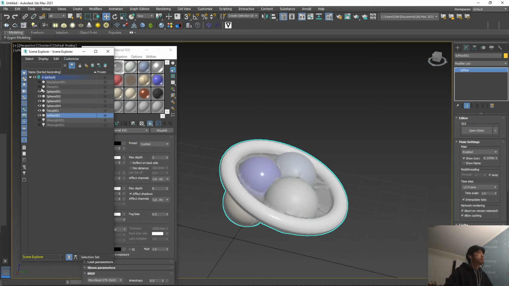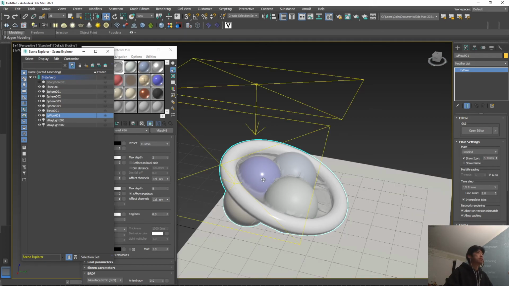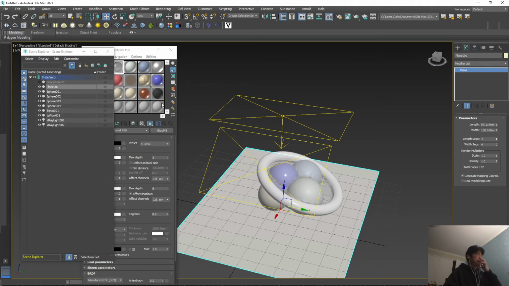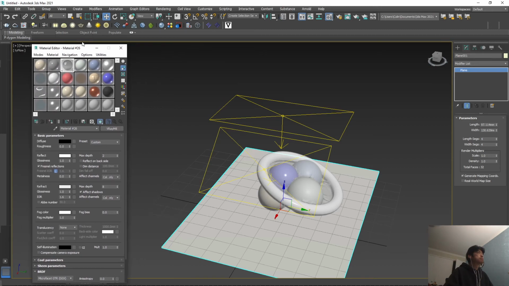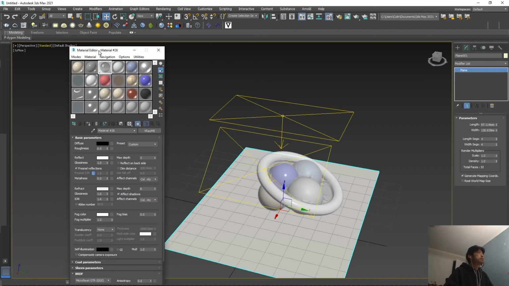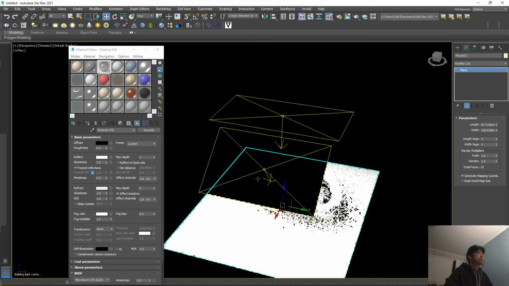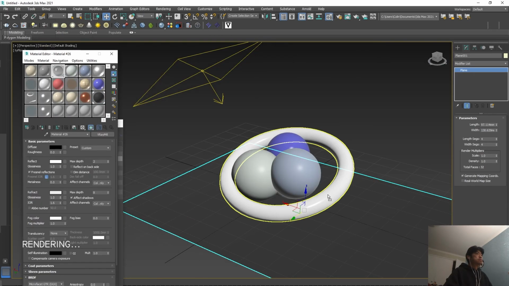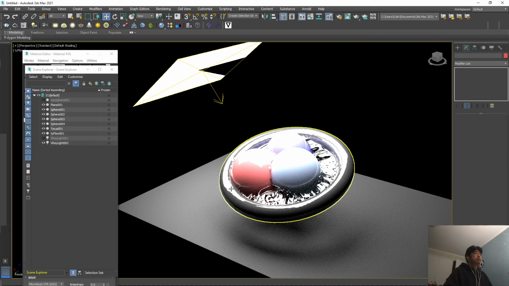In this case, I'll turn on my plane and the V-Ray lights that I've set up. Just move that in there, and now you're ready to render. A quick way is to choose the viewport IPR. Now that it's rendering, you're free to change all the materials and the effects of your plastic wrap. Yeah, that's the end of this tutorial. Thank you.